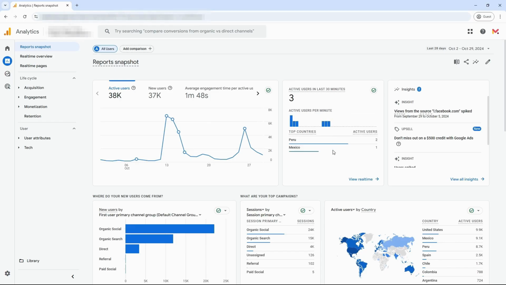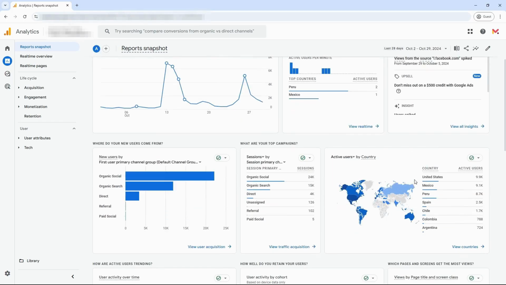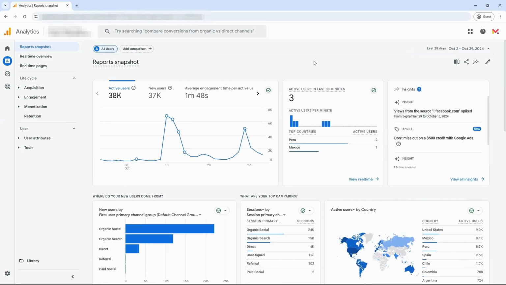We will also be able to see which countries our visitors are coming from. Here on the right side, we can see the top countries will also be visible, as well as the most visited pages and the bounce rate, meaning how long users spend on each page. You will be able to measure all of that and much more with this tool. So in this video, I will teach you how to install it on your WordPress.